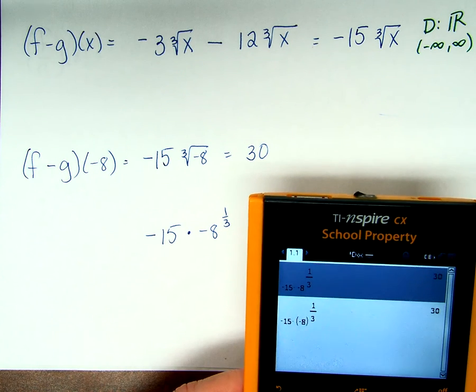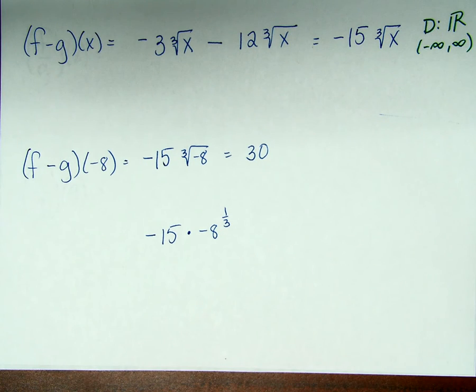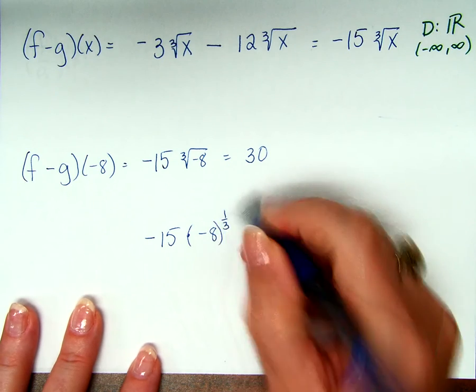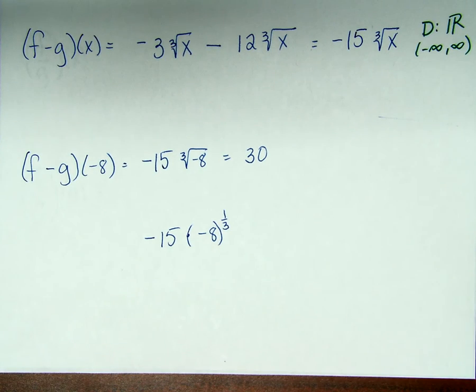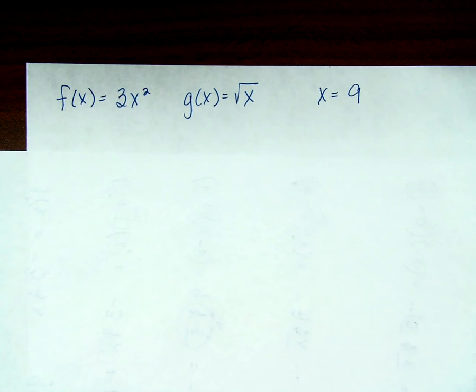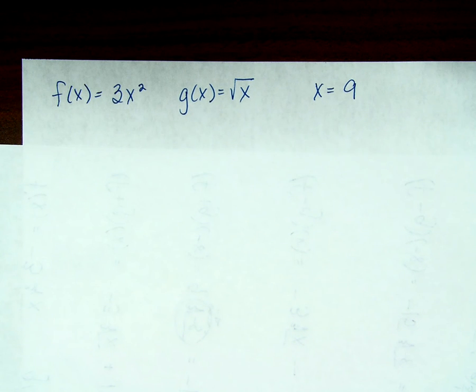Does that make sense? Okay, so just as a word of caution, be careful if you're putting this in a calculator. Probably want to use parentheses around a negative when you're raising it to a power. Is that fair? Okay. What about this? What if I give you some new functions? What do you think I'm going to ask for next?